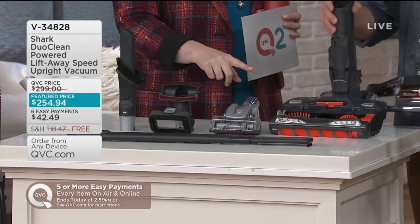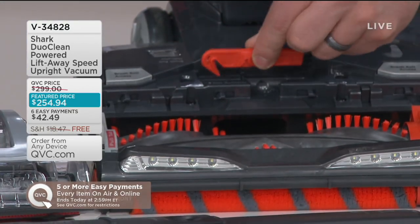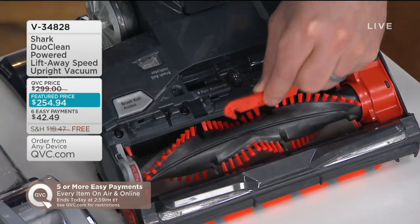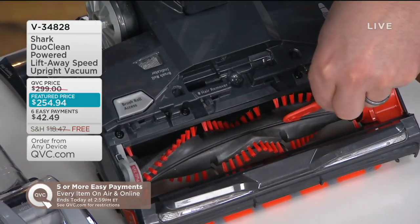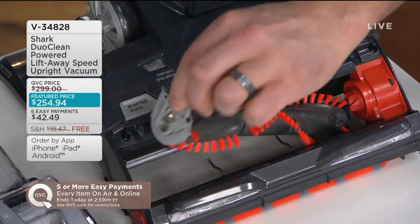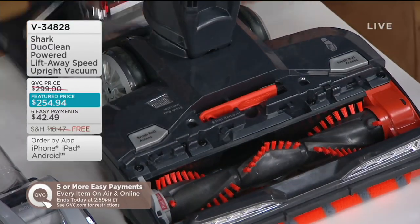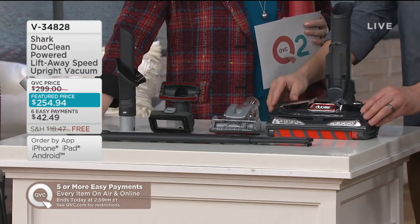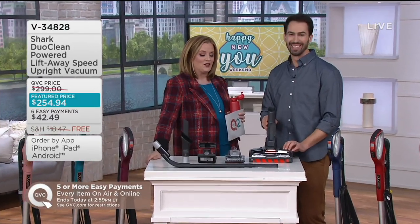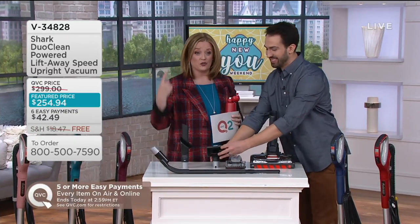There is your Duo Clean access right there in the front. Super, super easy to clean it out. And the reason I brought out the vacuum head here, guys, this little cleaning tool comes in for that. Have you ever had those long hairs that get stuck in there? Now you can cut that cord or cut the hair there. And this brush roll even pulls out, it's completely removable. So these are the next level things, which again, compare this to your vacuum at home. This is going to make the job a little bit easier. He looked me right in the eye when he said that about the long hair. I have had to give vacuums haircuts, and that is not fun. No. And you can destroy a vacuum with this much hair.